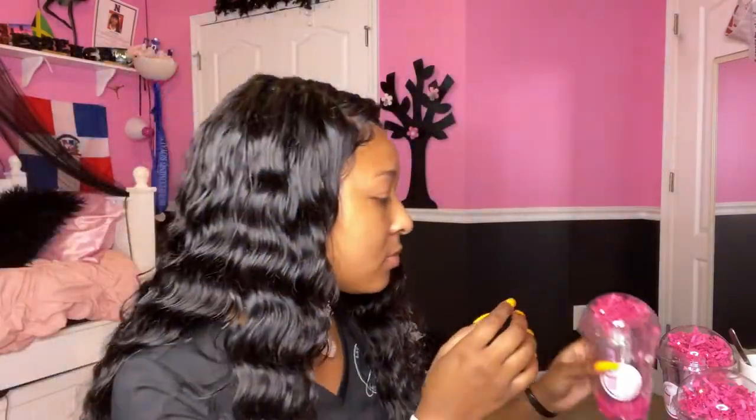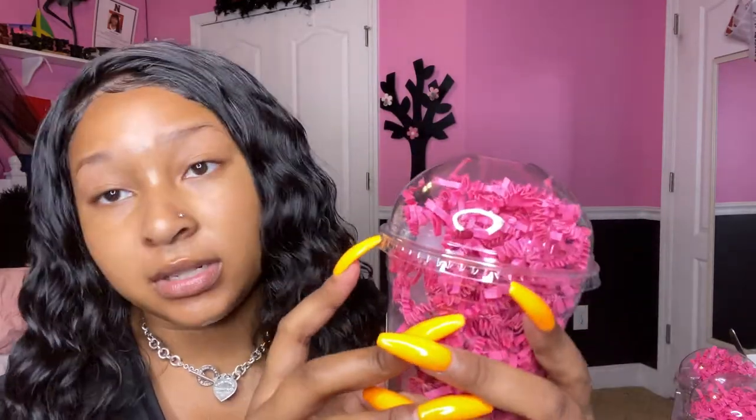So this is cup number one — it's so cute. It says Cup of Cosmetics, has one lip gloss, lashes, and glue in the bottom. Then I have cup number two, which has two lashes. The lashes vary — there are different types — and it has one lip gloss and glue. And then cup number three is two lip glosses, one lash, and glue in there somewhere.